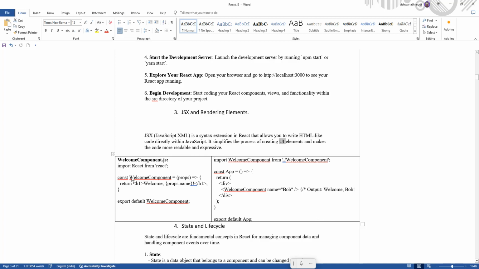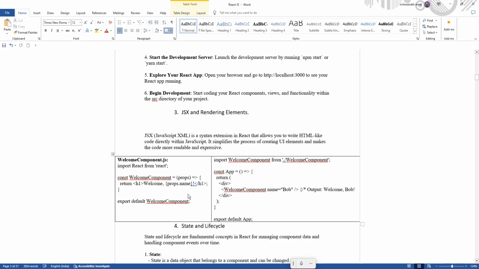Okay, so here is an example: HTML inside JavaScript. This is the constant Welcome component, the props are there, and it returns. This is a JavaScript function, and inside the JavaScript function we are writing an h1.